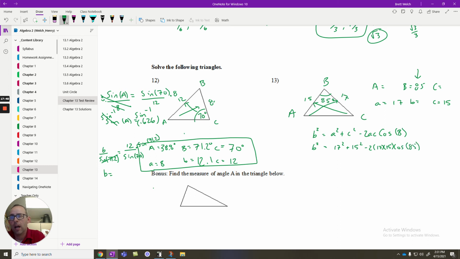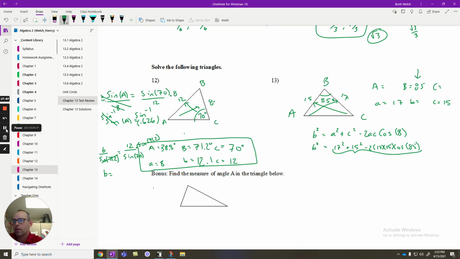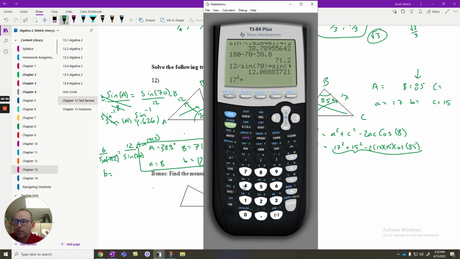Okay. I am such a big proponent of saying all of this can be evaluated at the same time. Because we don't have any unknowns over there, let's evaluate it in one big step. So this will be 17 squared plus 15 squared minus 2 times 17 times 15.